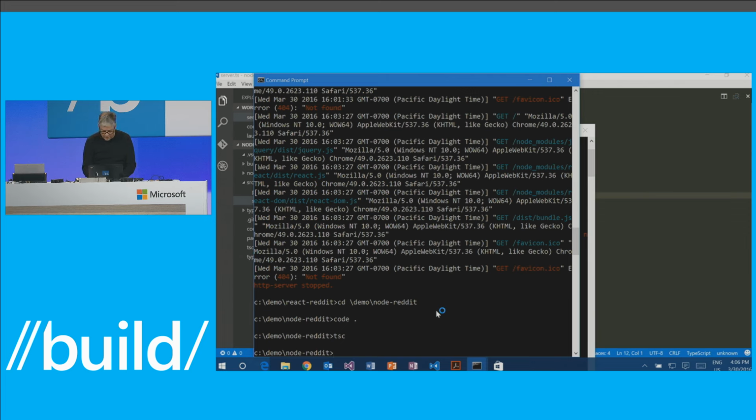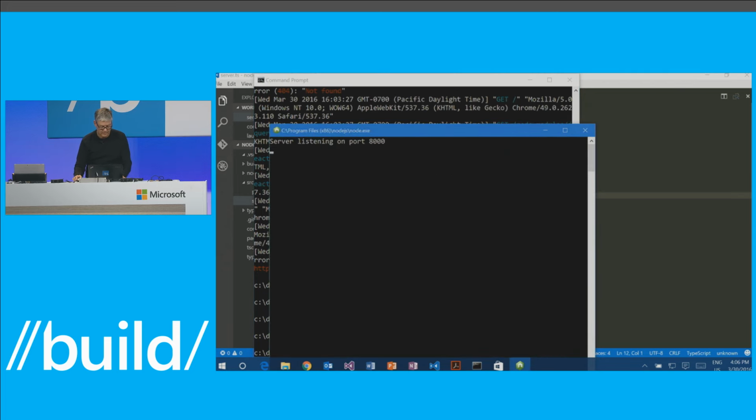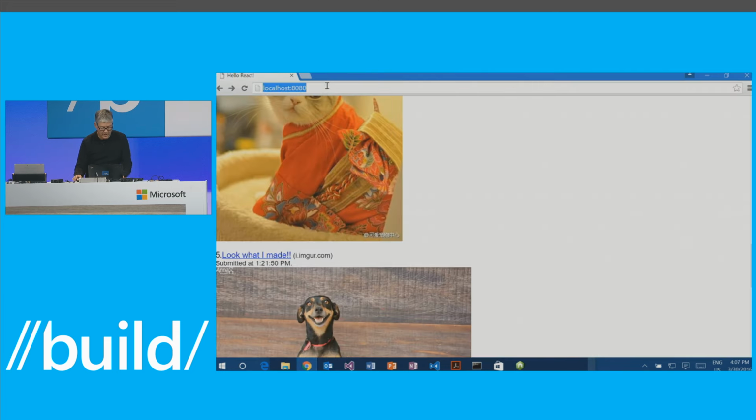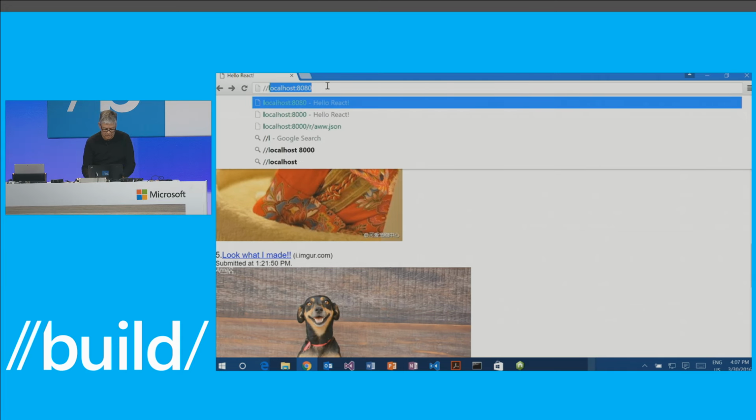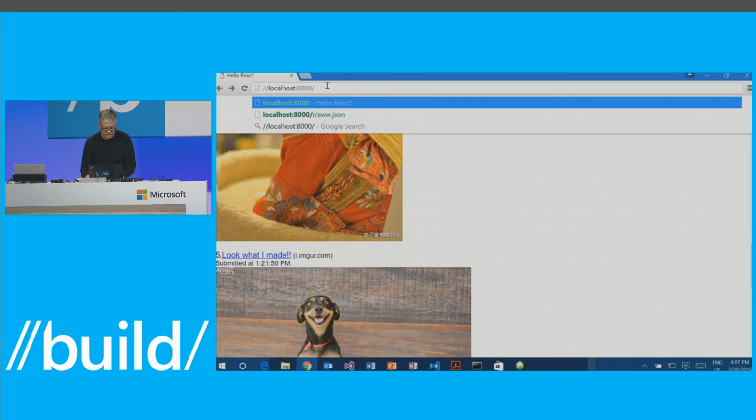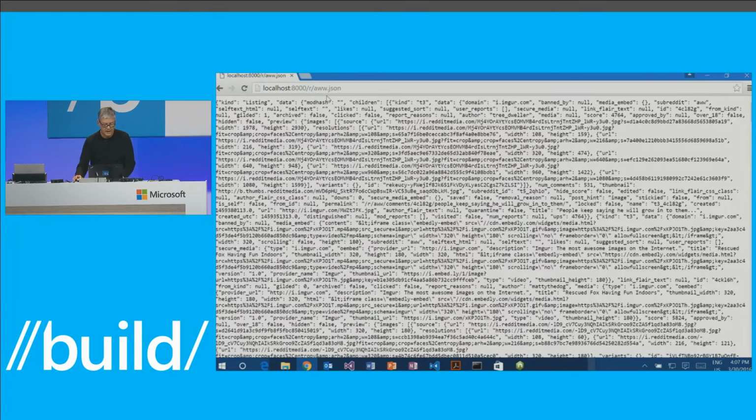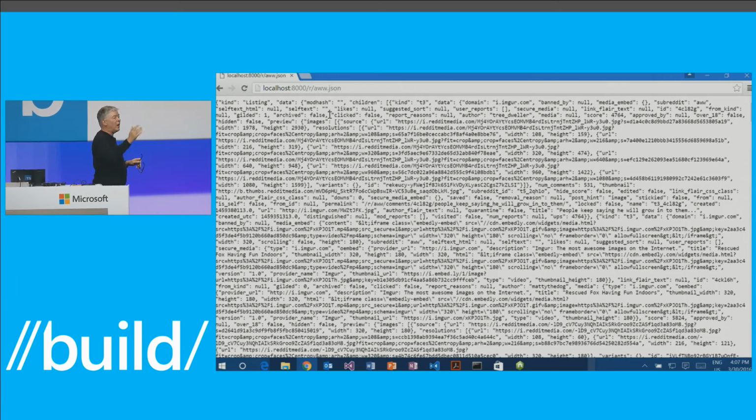And then let's try to start up Node on the built version of server.js. There. And then let's go to localhost 8000. And we'll just try to get the JSON. And you can see that our localhost server is indeed serving up the JSON right now.